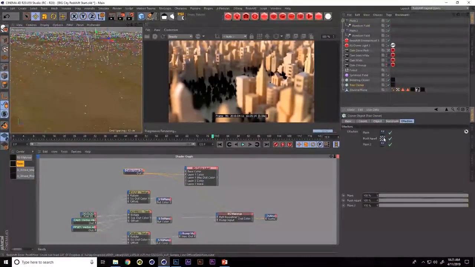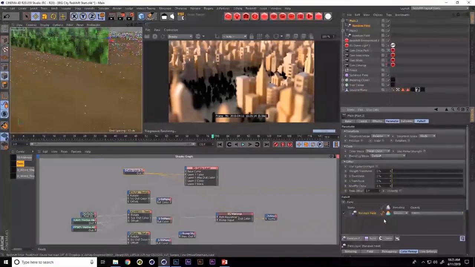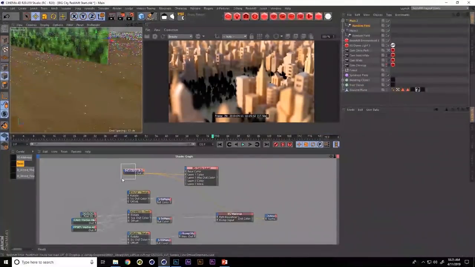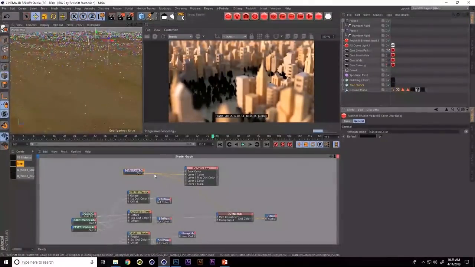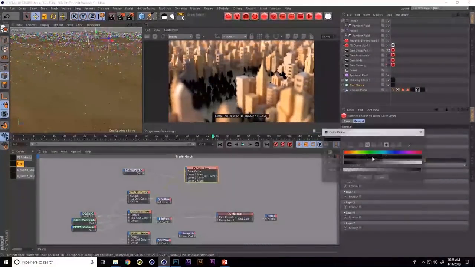I'm not insane, am I? No, that's right. Okay, that's good. Okay. Color user data. I'll put that to the viewport. Strange. It was green a second ago, but we're going to move on. So we'll just try something else. In our case, I'm just going to go boink. And for the sake of the demo, we're going to change this color to green. Not really sure what happened there, but we're just going to move on with it.